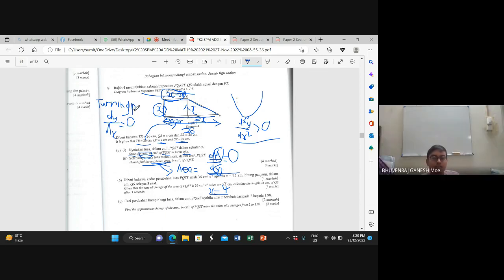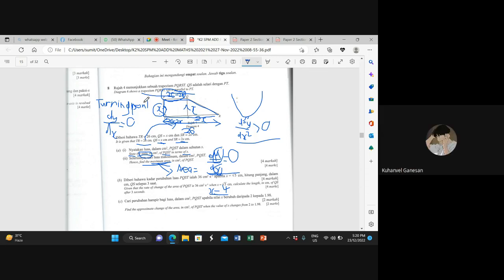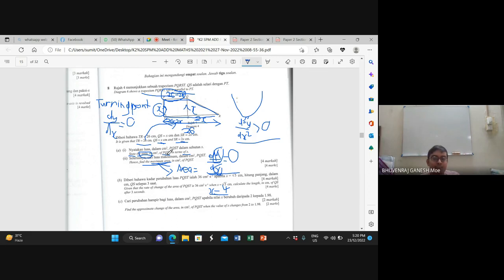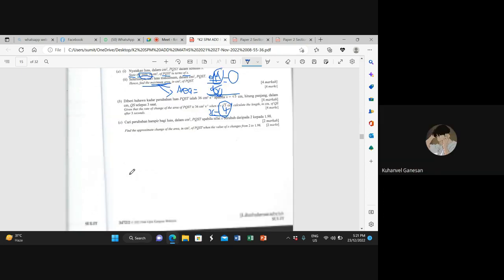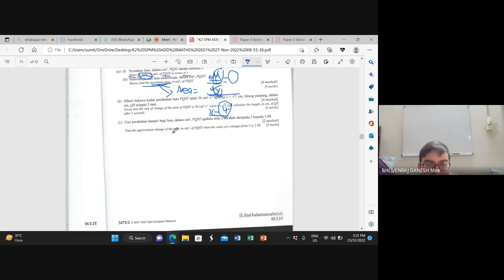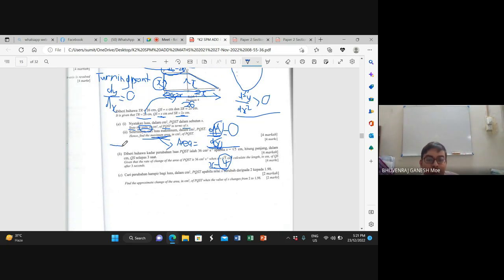It depends. If the equation comes to quadratic after you differentiate, then you might have two values. If it's just x power 1, it means you have no negative value, it will only be one answer. Okay, I got it now. Usually area is power 2, right? So the differentiated equation will be all x to power 1, so you only get one x value like this. So this is considered easy up till here.